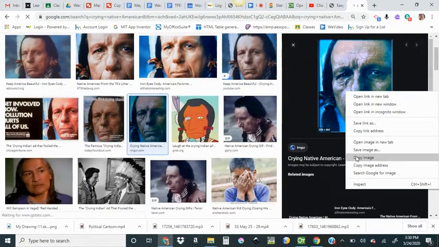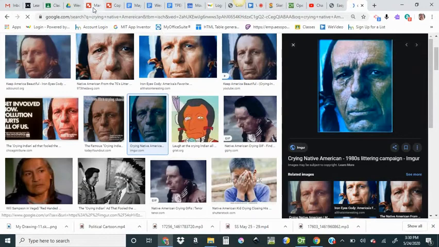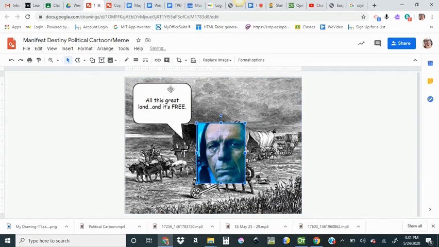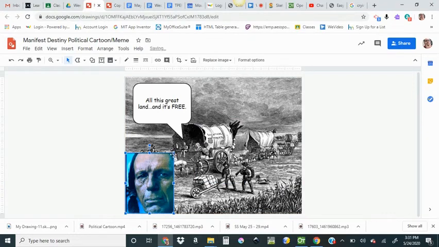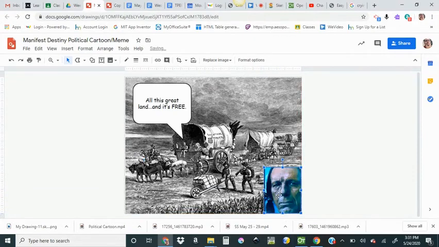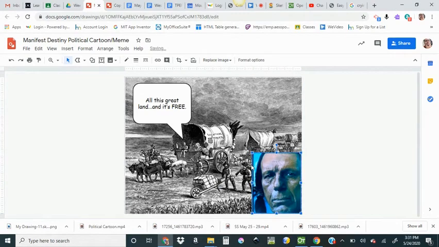I'm going to copy the image and go back, and I'm going to right click and paste, and then I can move this where I want it. I can resize it. And this shows kind of the irony now of this statement. Oh, maybe I want it over here. I can move it anywhere I want. And my meme is done. And you can see, except for my preloading that first image, this has taken about 5 minutes or less.